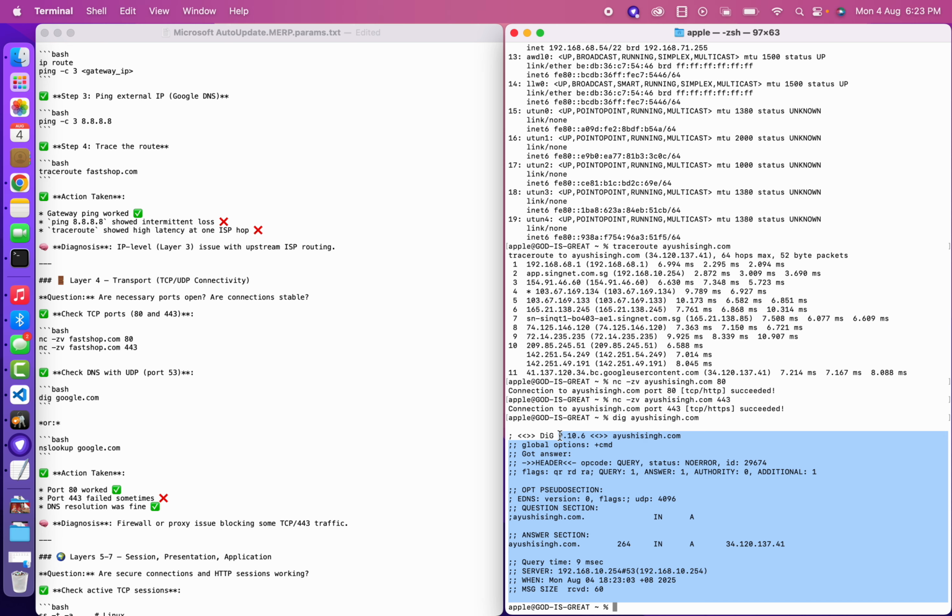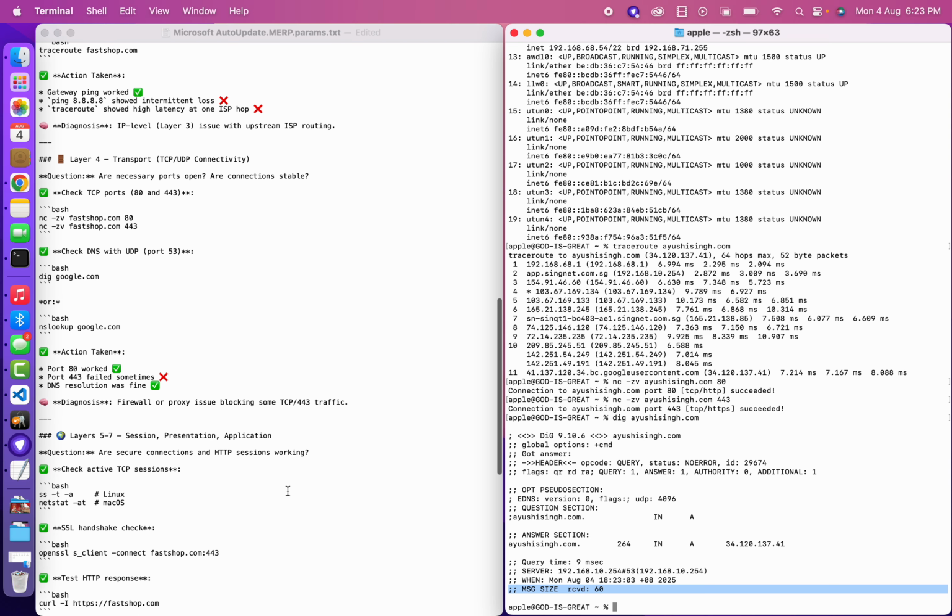It is working very well. All the information, the query time, the server, when it was executed, and message size received. So you can see the DNS is also working very well. DNS resolution was fine, and no firewall or proxy issue was blocking this, right?